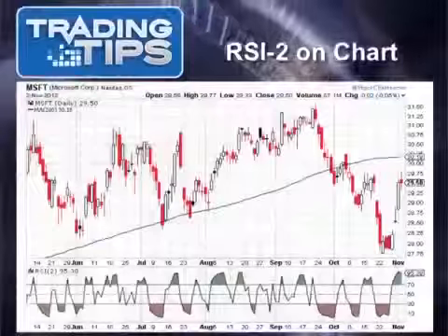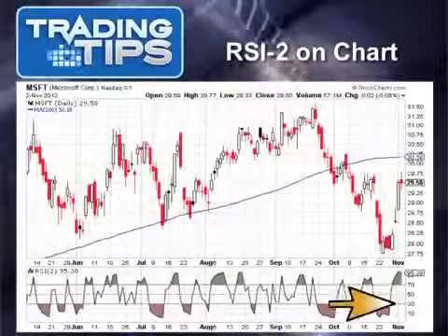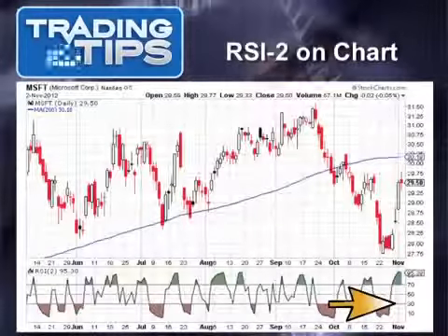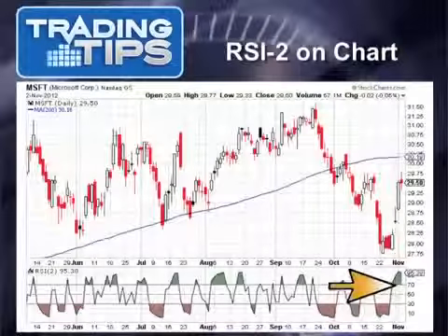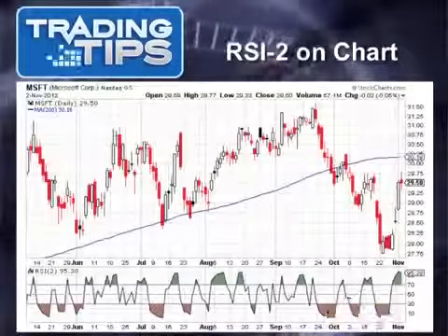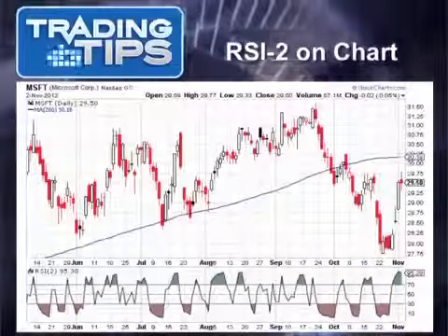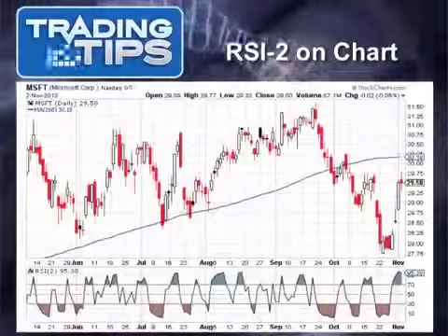Now we've added RSI 2 below the chart. The key levels to look for normally are 70 and 30. That's with a regular RSI. However, according to Larry Connors' research, the important numbers to look at for RSI 2 are above 90 and below 10. In fact, Connors has found that the higher above 90, the better, and vice versa, the lower below 10, the better, for using RSI 2 in a long or short strategy.